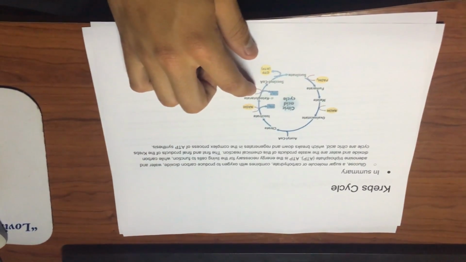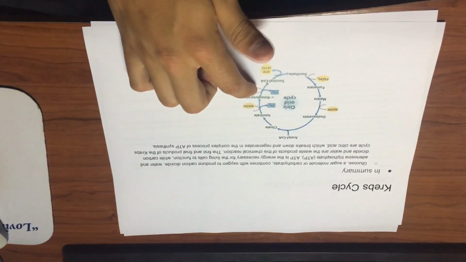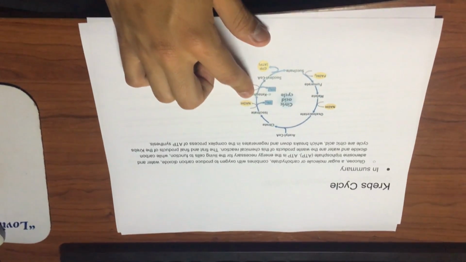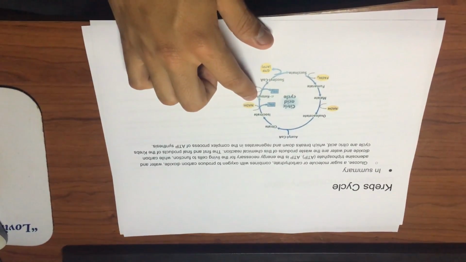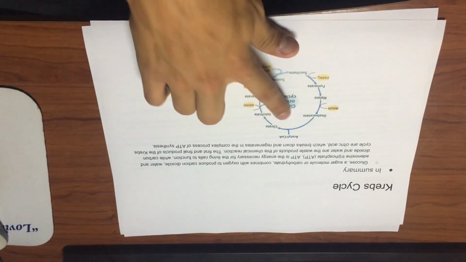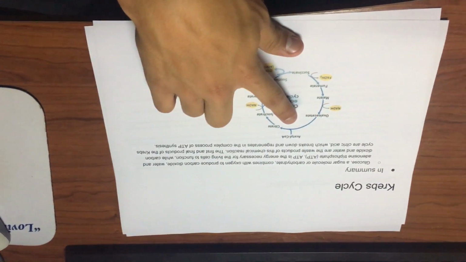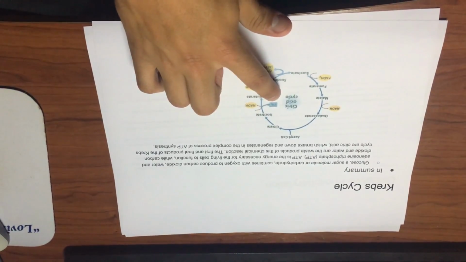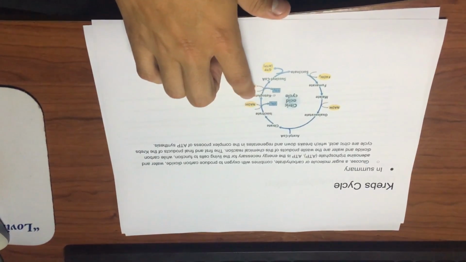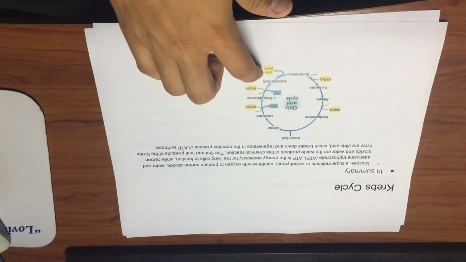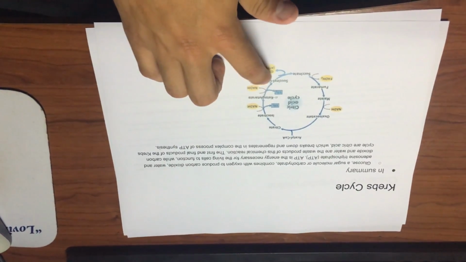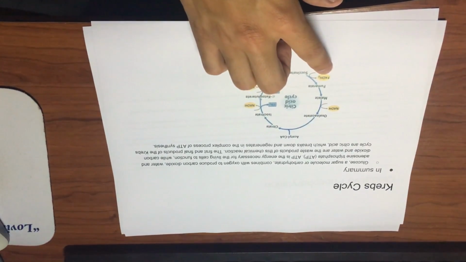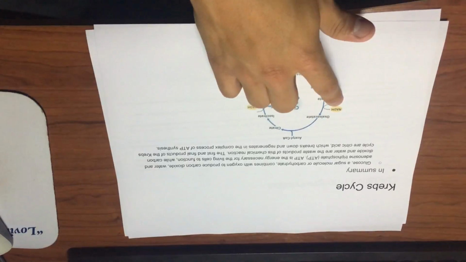So, in a nutshell, the Krebs cycle is used to get rid of CO2, create some ATP, and collect some electrons for the ETC. It does this by getting the acetyl CoA from the pyruvate oxidation, goes through a few steps, loses the CO2, but creates an NADH, loses some more CO2, but creates some more NADH. And as it goes on through the cycle, it creates some ATP, some FADH2, and some more NADH.